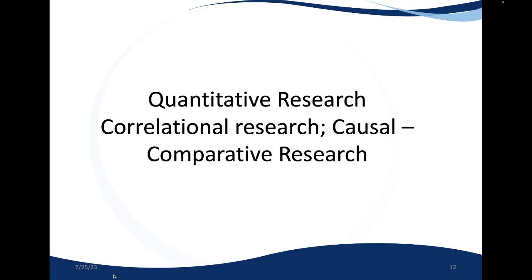So some people will talk about a correlational study, where they are looking at the relationship between two things, like how does A correlate to B? That is what correlational research is. Then, of course, you have causal research, which also falls under quantitative research. In causal research, your interest is, does A cause B, does B cause C, and so forth.